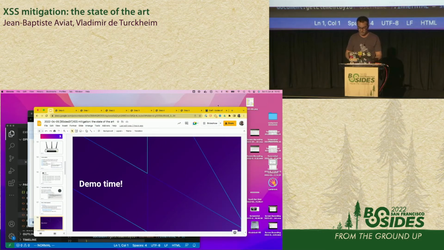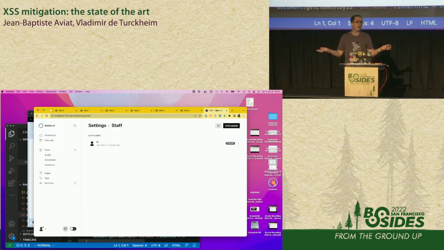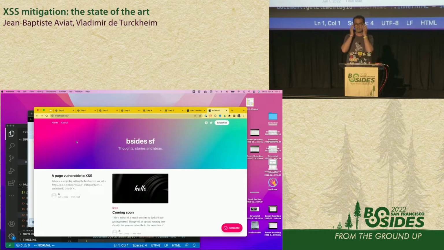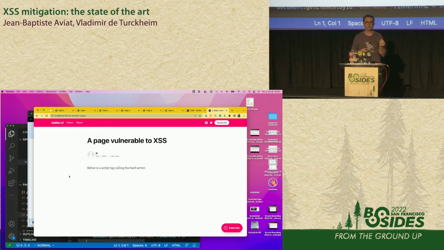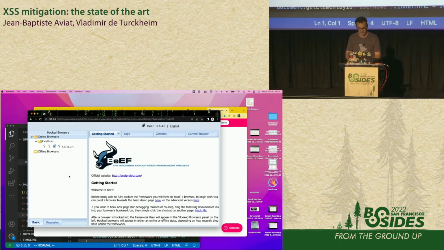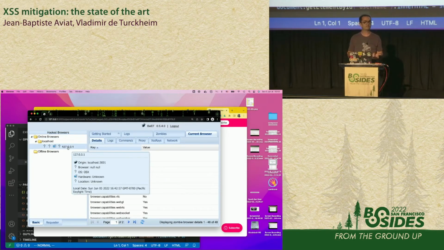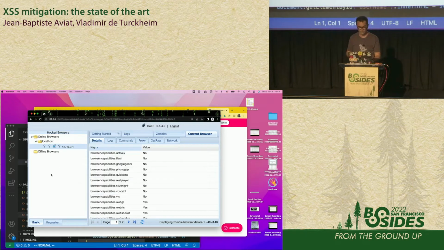So let's assume that I'm the administrator of a blog. That blog is running Ghost. And I'm visiting the website just to check if everything is fine. And here we have a page that is vulnerable to cross-site scripting and that has been injected by the attacker previously. As an admin, obviously, I don't know. The attacker would not label the page as XSS vulnerable, hopefully. And so when the attacker looks at their console, they can see that we have that browser who showed up. So what can we do with that?